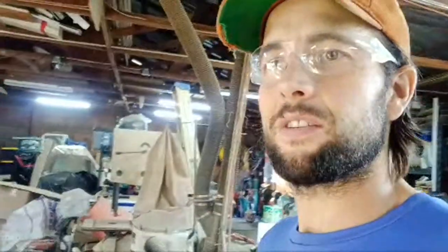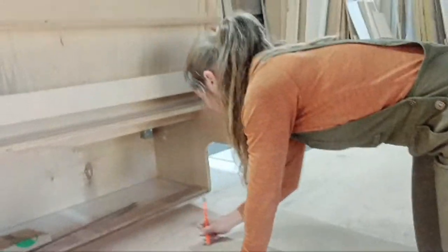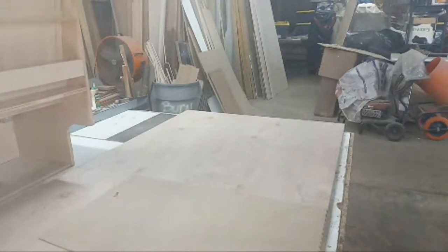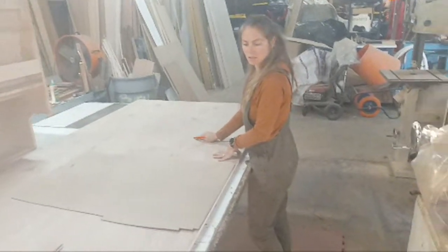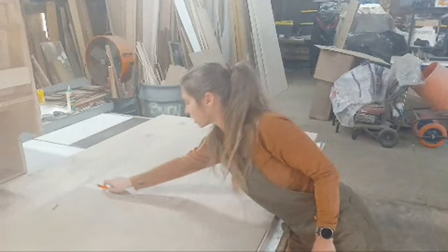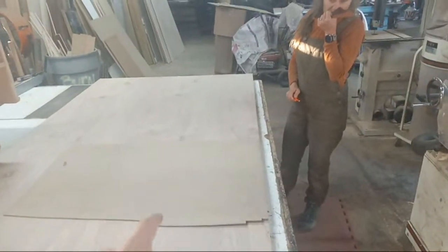I'm hobbling around in my crocs - I'm having a gout problem today. So we're here at Van Kooks custom shop. Danny's over here tracing the cabinets onto our cabinet templates onto plywood - flipping it so the pretty side shows. We're discussing cutting placement, and we'll be chopping some wood. We always start with cardboard templates - you can see some back here.